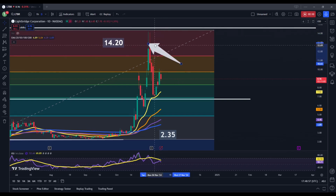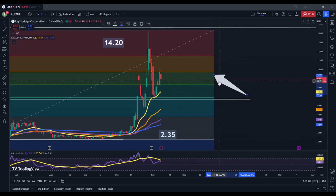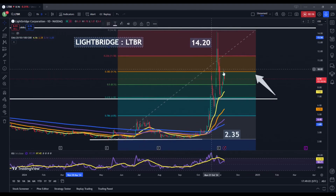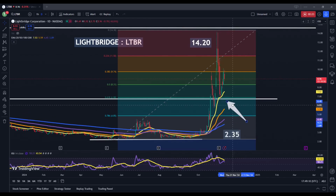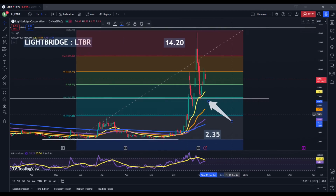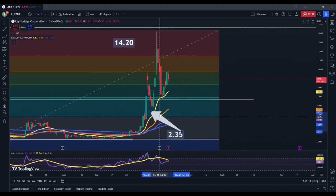The failure here was fairly significant because we did see share prices retrace roughly 2/3 of that price movement lower. As you can see here, we're starting to test this 61.8% Fibonacci retracement zone, and we're also starting to bounce from there as well. Not totally surprising, given the fact that we're really moving right into this 20-day exponential moving average, which would be this yellow line here.